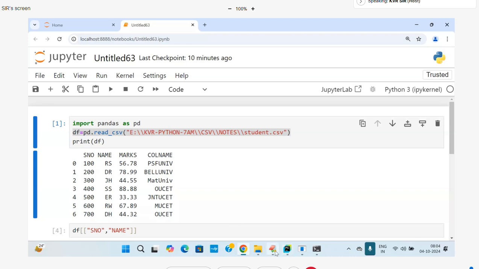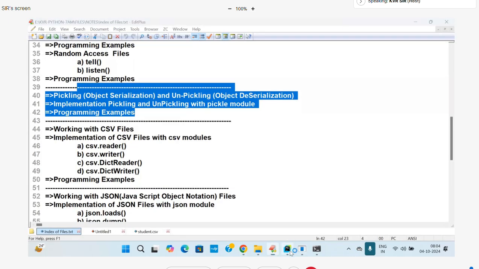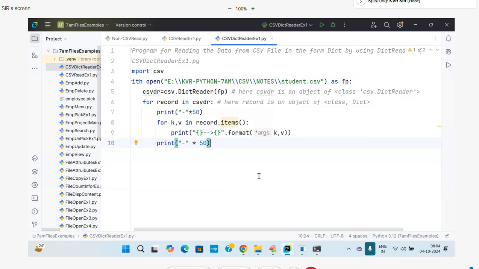So how many ways are there to read the data from a CSV file? Three ways. Number one, by using the csv.reader function. Second, by using the DictReader function. Third, by using read_csv in pandas.